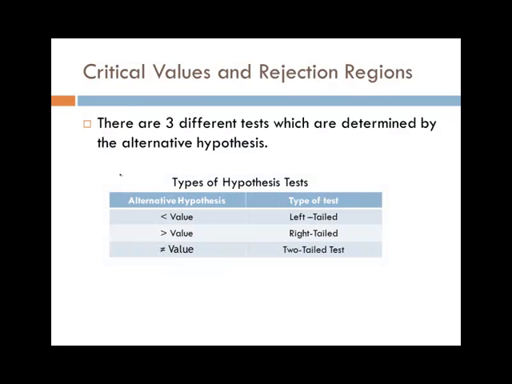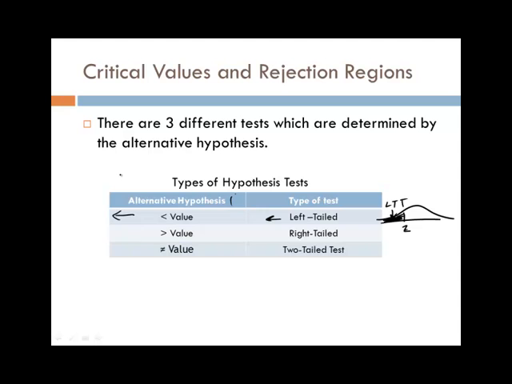So the three different tests that you're going to look at, and this is going to correspond to your calculator as well, are if there's a less than in the alternative hypothesis, then we call that a left-tailed test. So areas to the left. So left-tailed, less than, left. And on the picture, when you're using a test statistic, the area is to the left. Let's say if it's a Z, for example, right? That's a left-tailed test.